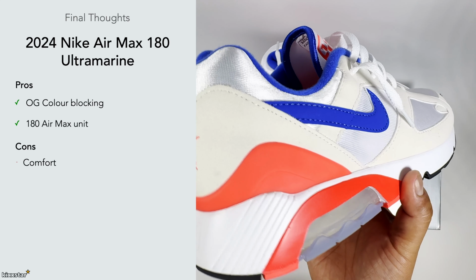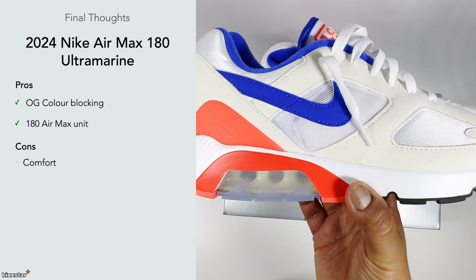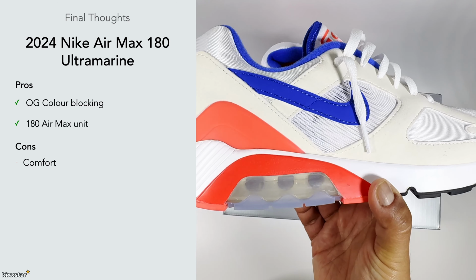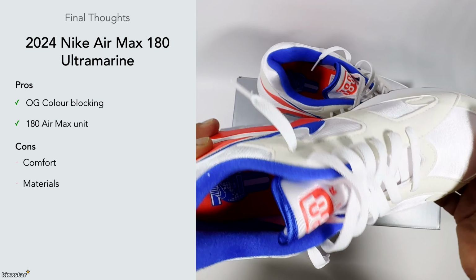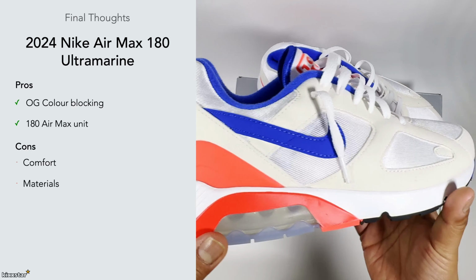So with the cons, the comfort, it's not the greatest. It's probably pretty much similar to an Air Max 1 really, so it's not going to give you too much comfort. It does feel on the firm side. But what I will say is once you wear them in, they do get a bit more comfortable. And the materials are not premium materials at the end of the day. It was made as a runner shoe, so it's just to keep it as light as possible, so you're not going to get premium leathers on this.